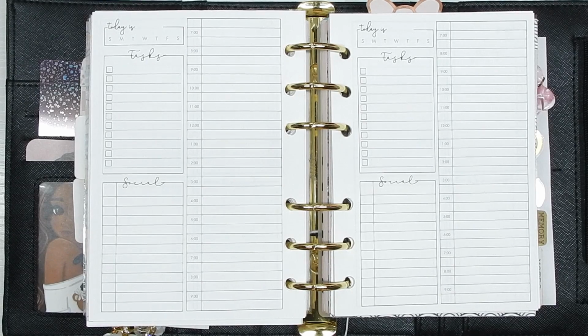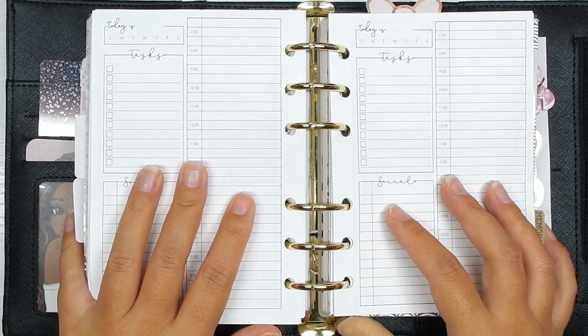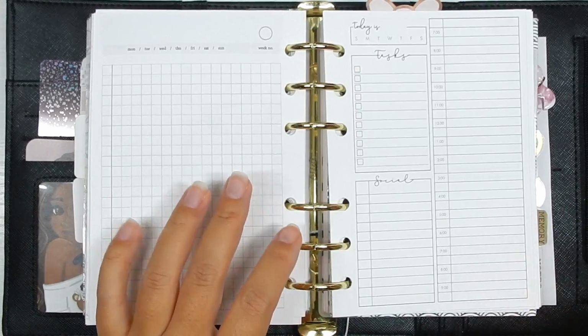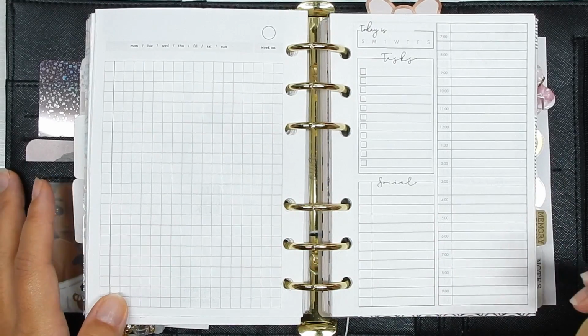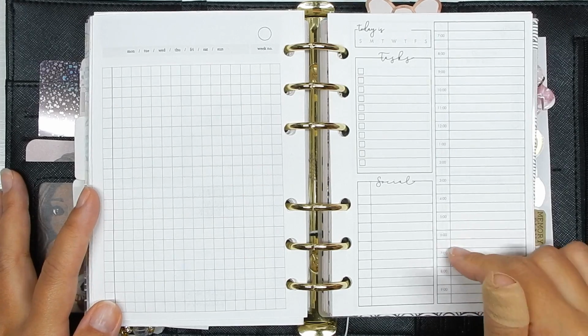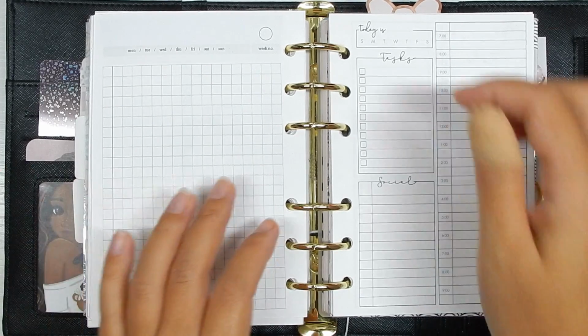I am so tired. I'm actually currently waiting for the current plan with me to export so I can upload it. That thing is not going to go up when it normally does, but anyways, here we are starting the new week. I am switching inserts. These are inserts from Light's Planner Action. They're called the Socialite insert.